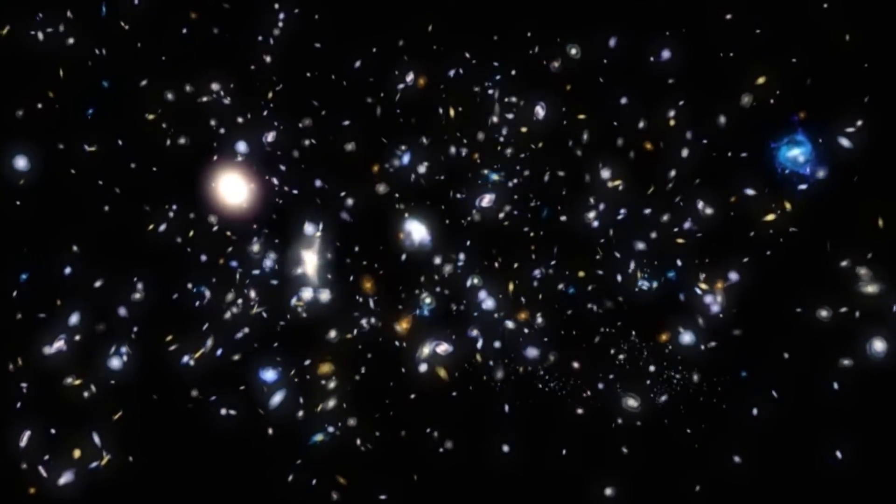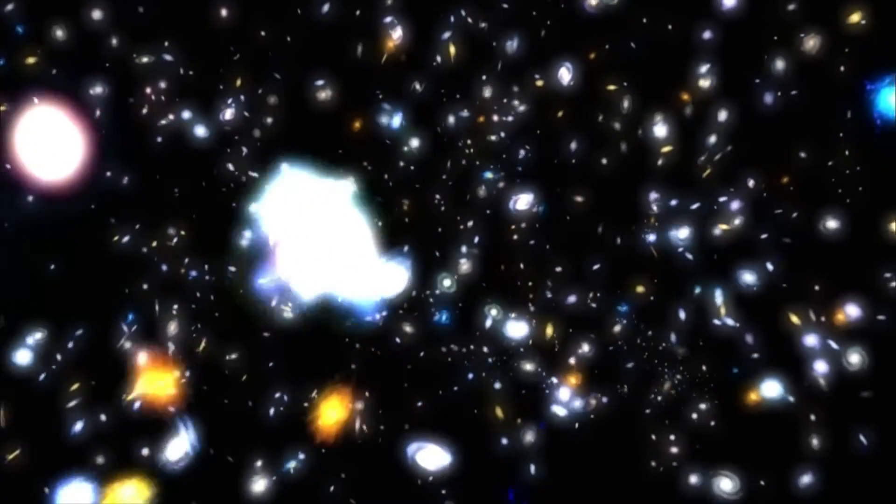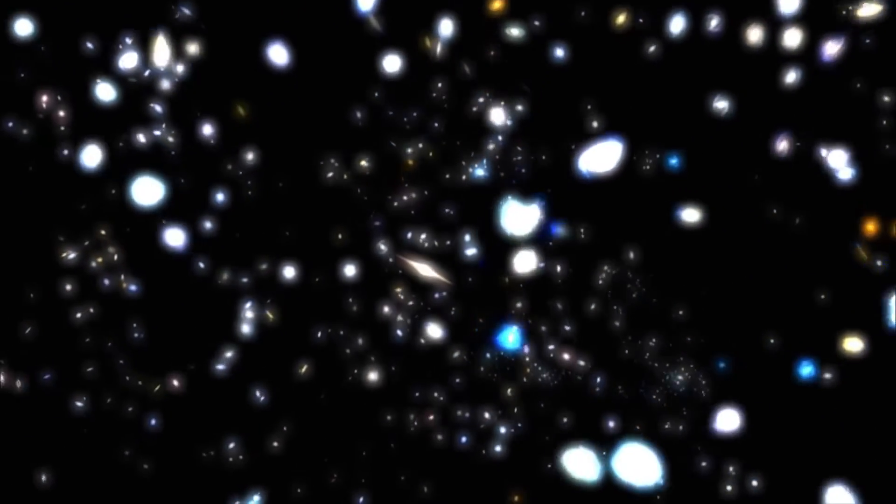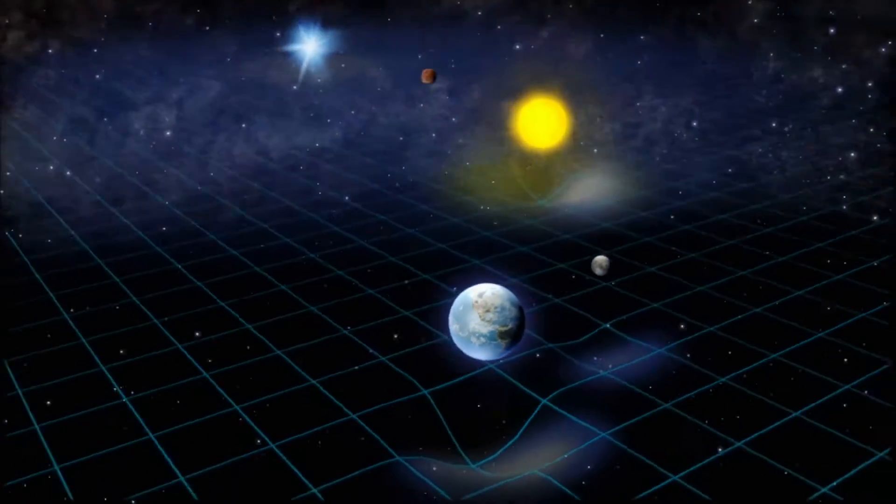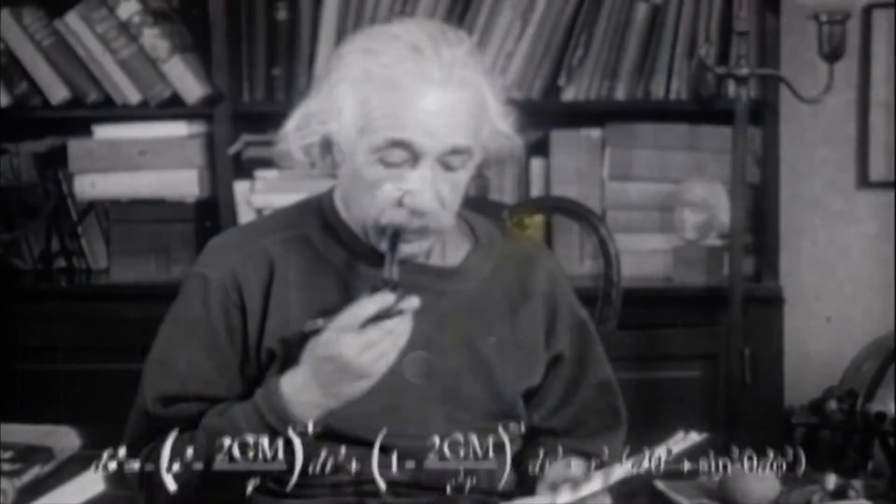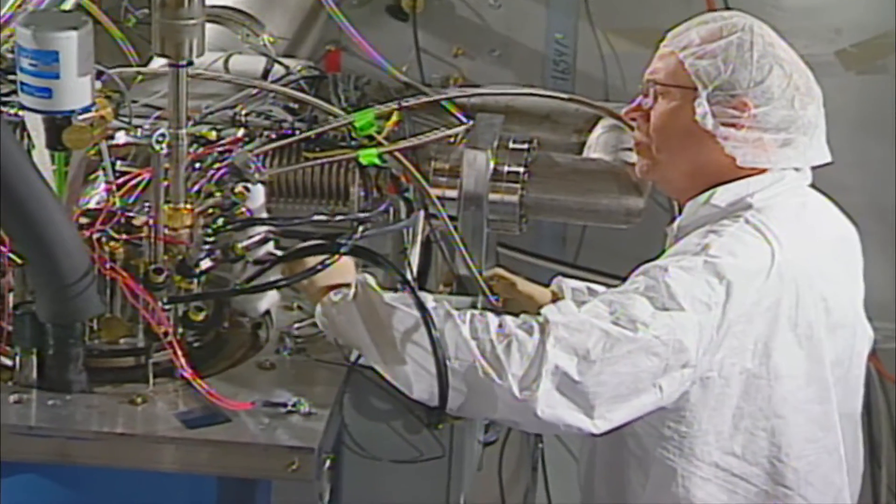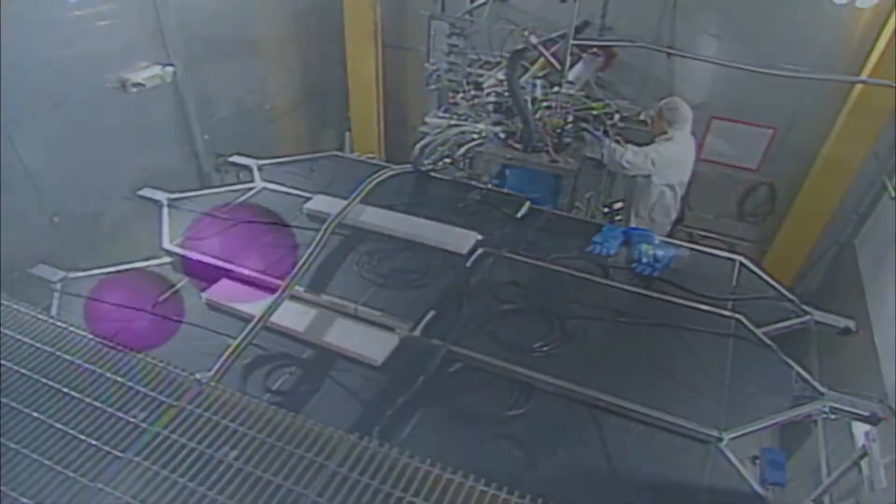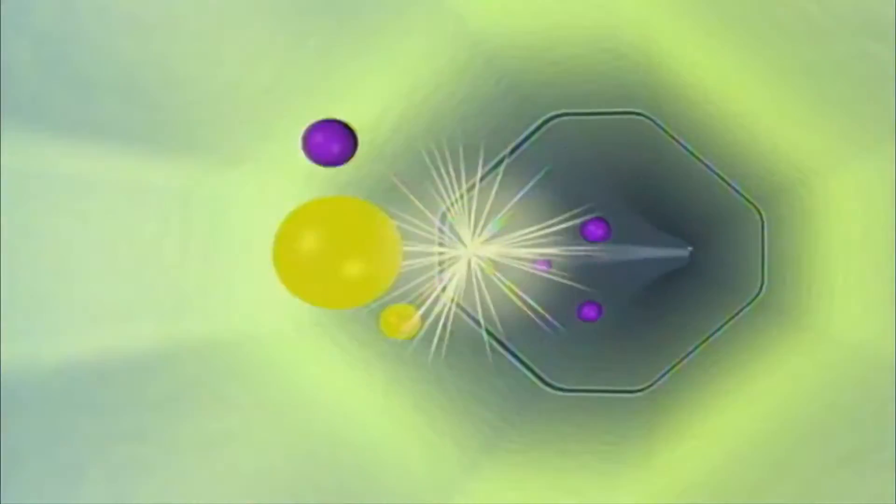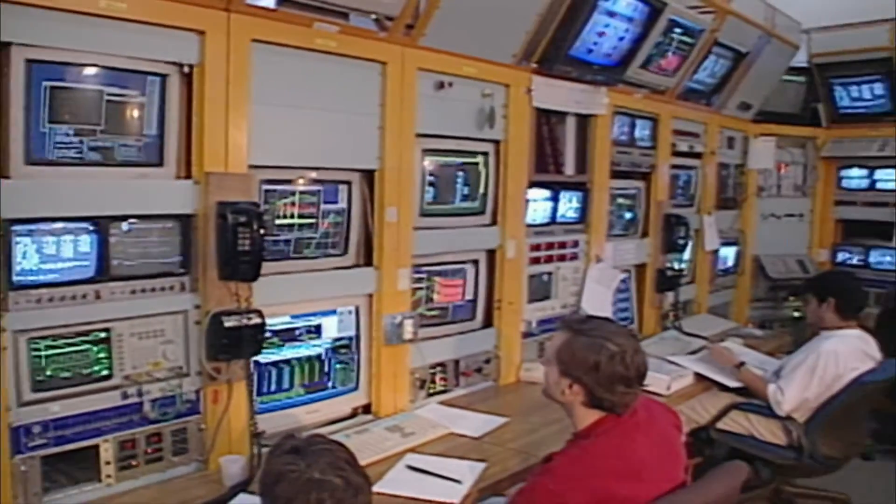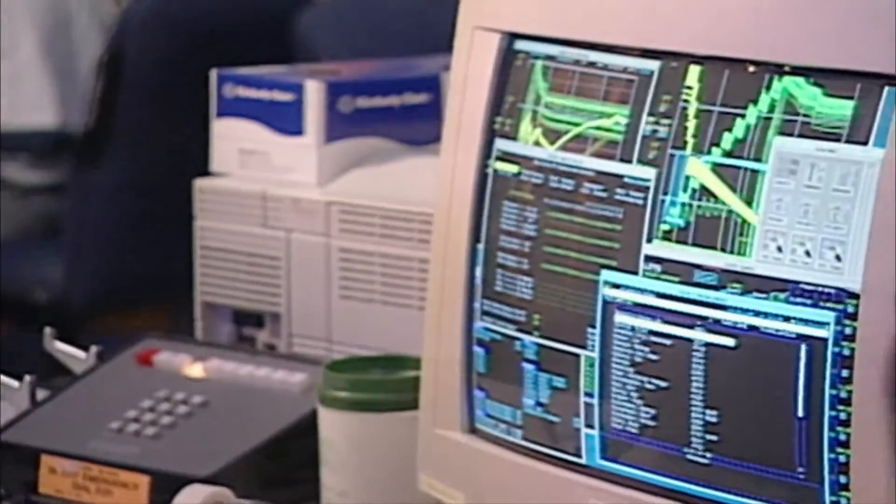Space itself, then, is the exception to the rule. It can expand faster than the speed of light. But everything inside it remains bound by Albert Einstein and his theory of relativity. Albert Einstein is the cop on the block. You cannot break the light barrier. We physicists can accelerate particles to 99.9999% the speed of light, but we have never, ever broken the speed limit.